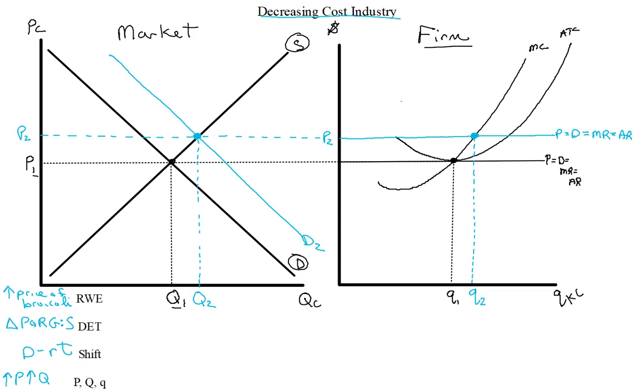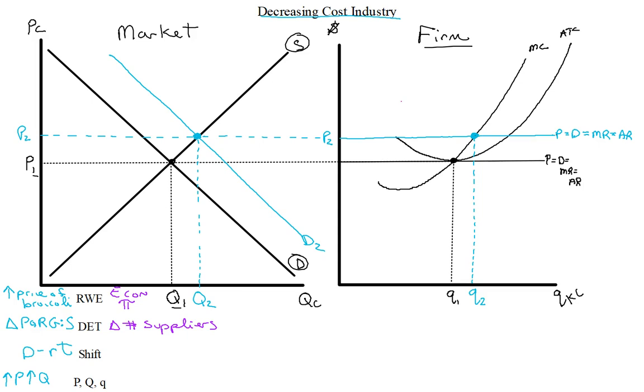So if the firm is operating an economic profit, we would come down here and say that's going to be the new real world event. The firm is enjoying economic profits. If they're enjoying economic profits, then new firms are going to enter the industry. So that's going to be a change in the number of suppliers. New firms are going to enter the industry. Why? Because an economic profit means that the carrot companies are beating their next best opportunity. They're making more money than companies that are producing other things.